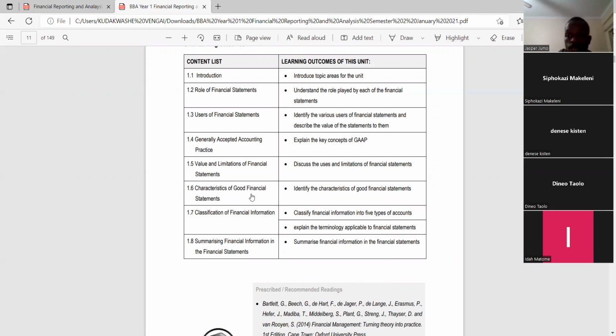And that is what we did last week when we were talking about assets, liabilities, and whatnot. So this one we've already covered, although we will constantly be returning to it as we go throughout the semester. Then the last one is summarizing the financial information in the financial statements. Now, this is where the working starts. This is the work that we start doing from next week, because this ties into all the other 3 units that we are going to be doing, where we're discussing all the different things, right?